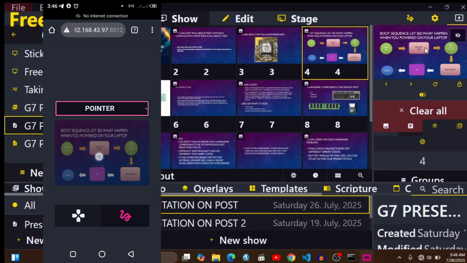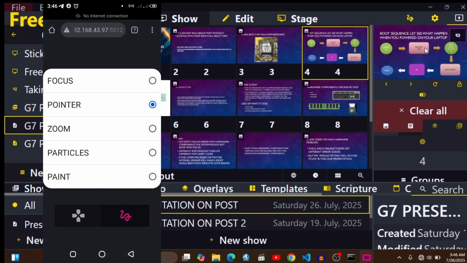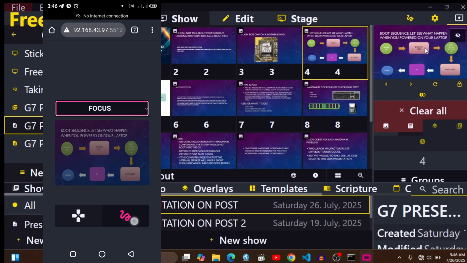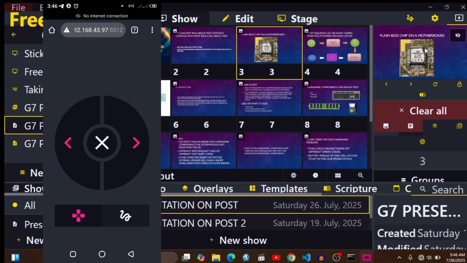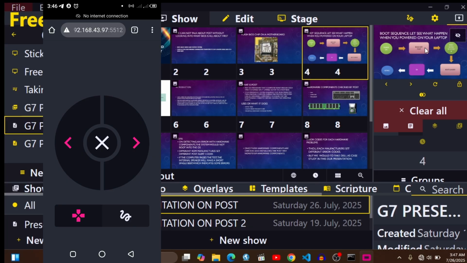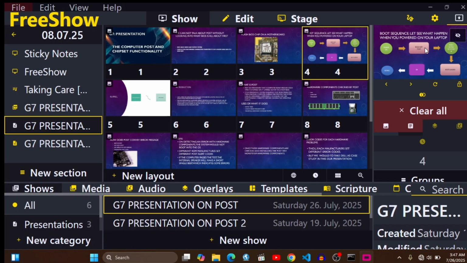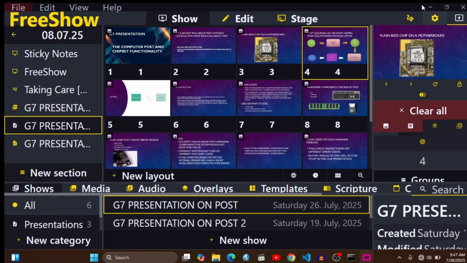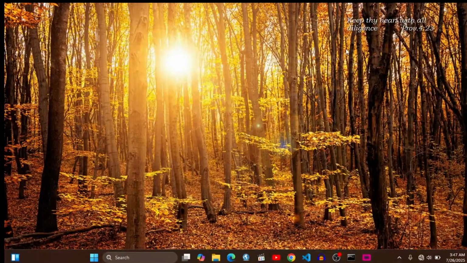It's like pointer doesn't want to work this morning. Okay, so focus and the rest and so on. Next, next, next, and so on. So that's that for this tutorial.